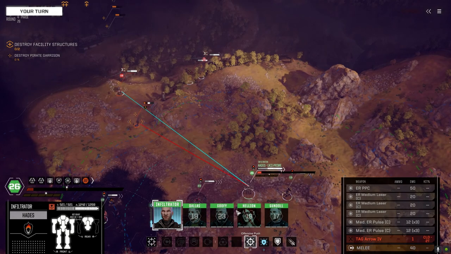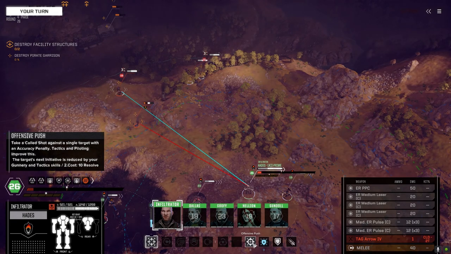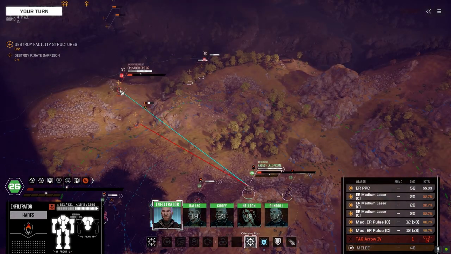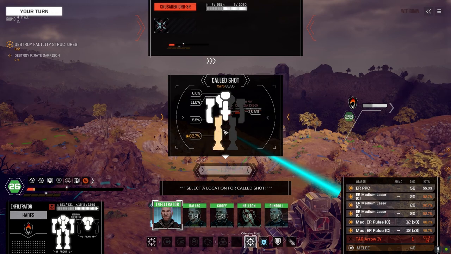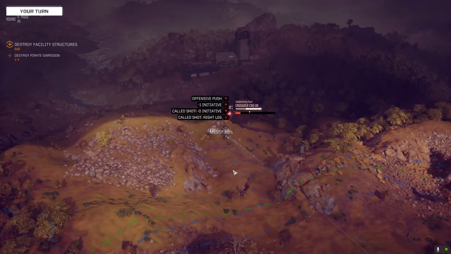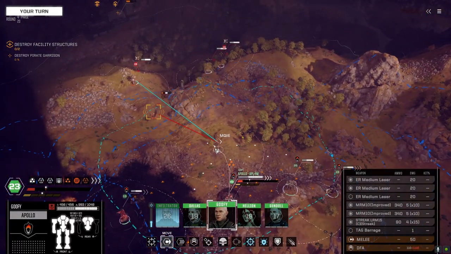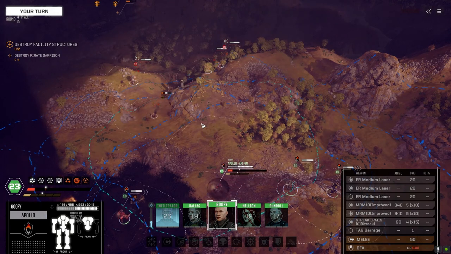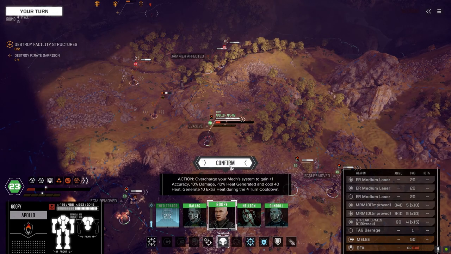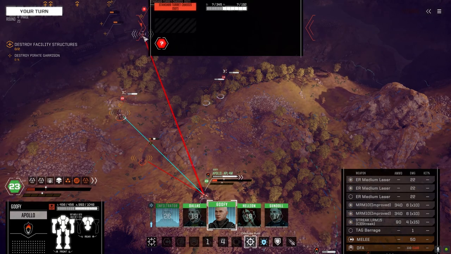Why can't I OP this guy? Okay, if we do, whoops, this. Okay. Oh, I see what they've done now. All right. See if we can get his leg. Firing. Engaging target. Wow, that was terrible. Awaiting order. Certainly. No idea what that is.